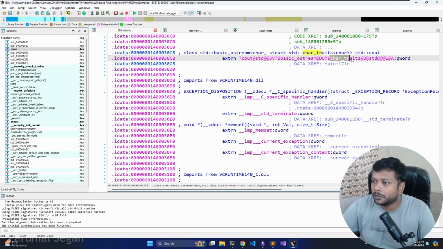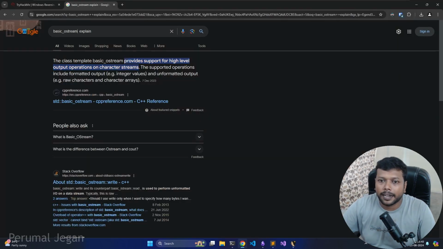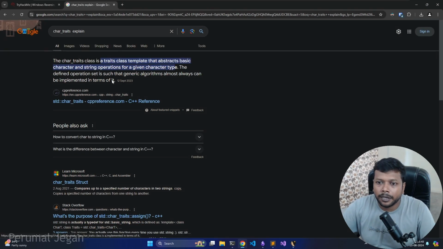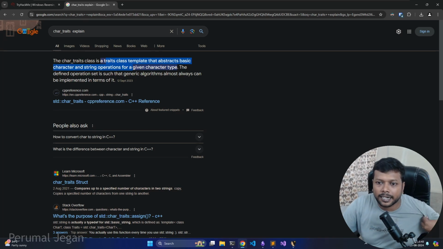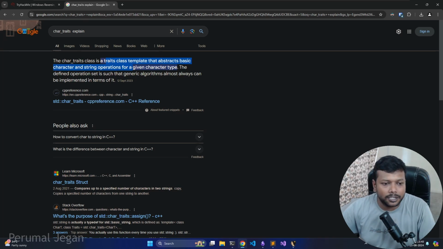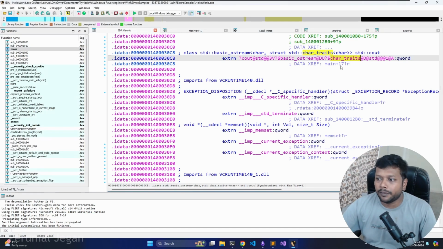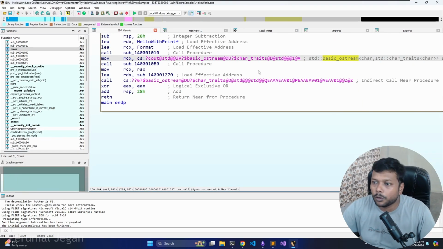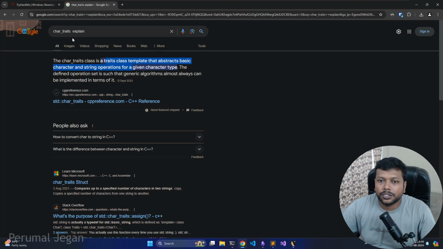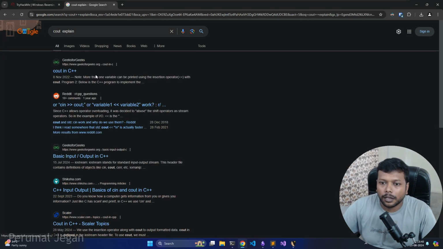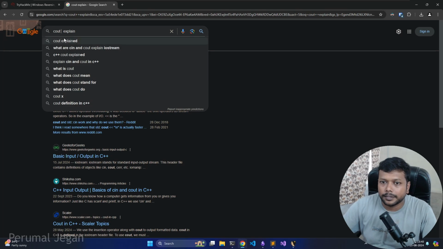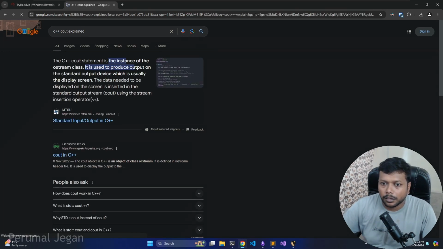Let me copy this, char traits, and explain. Char traits is also a trait class template that abstracts basic character and string operations for a given character type. So again, this is a relevant one. I'm going to go and check this cout. Let's see what cout is. Cout in C++, explain. The instance of ostream class.